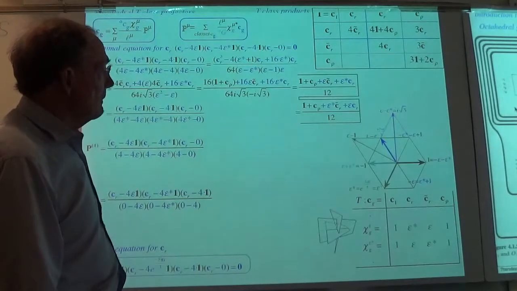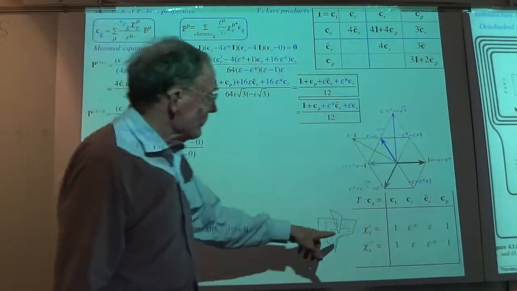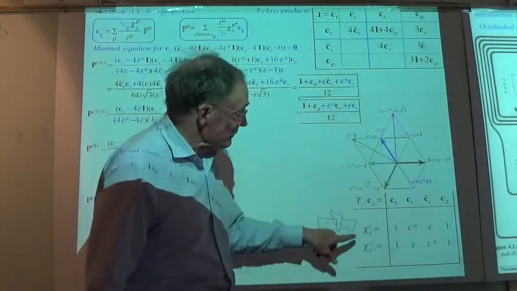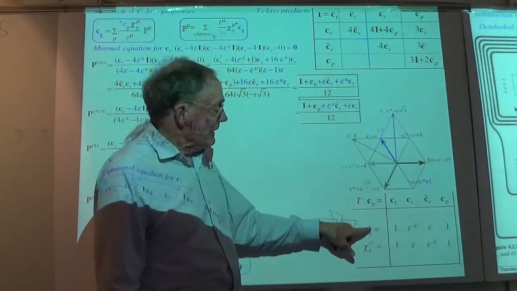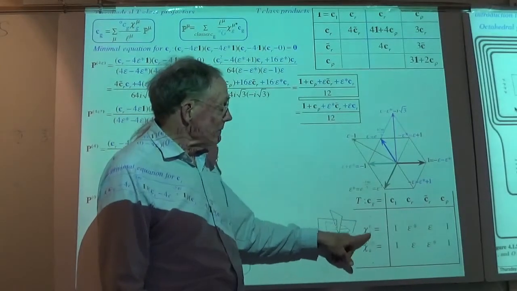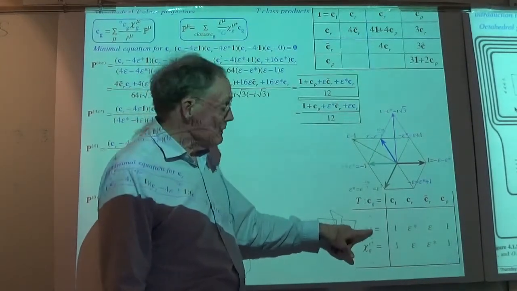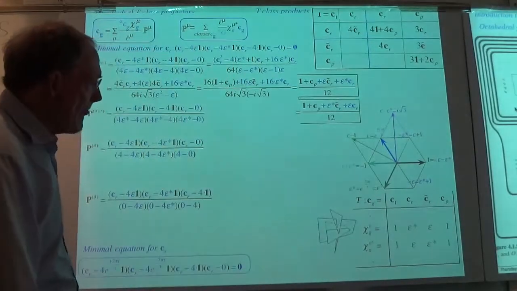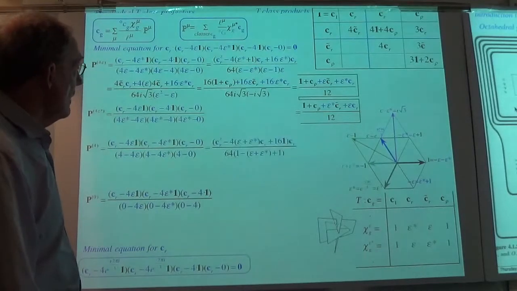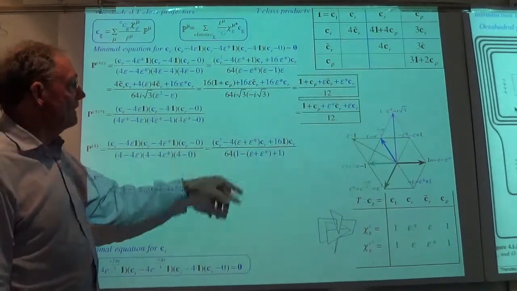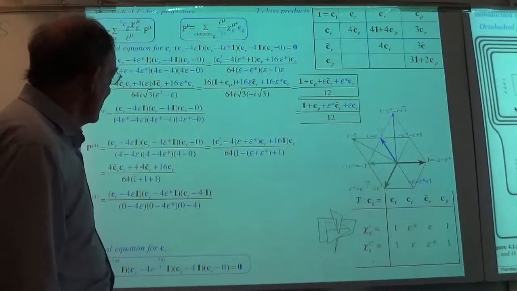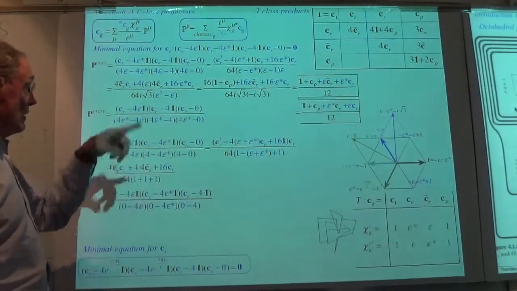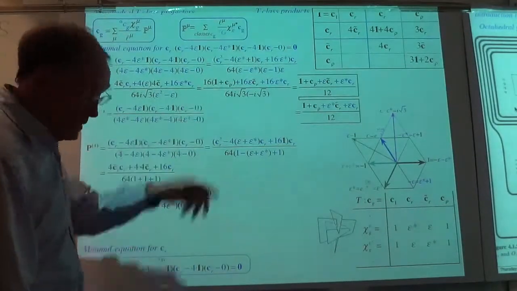We've still got a little bit more to go here. So there's a character table that we've gotten so far, and I'm just putting it in standard notation. Chi, actually epsilon and epsilon star, but very often they use the letter E here. Shouldn't. This is different from the E's that we're going to be talking about later. Okay, we go on. P4, what is it going to give us? Okay, so I put it together. Put the polynomial together, read off the results from the table up there.